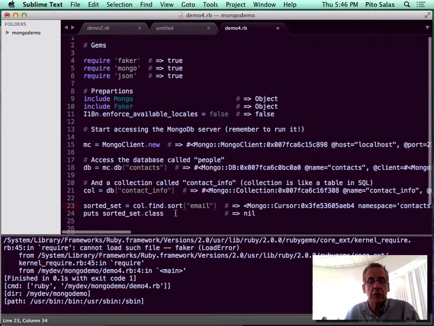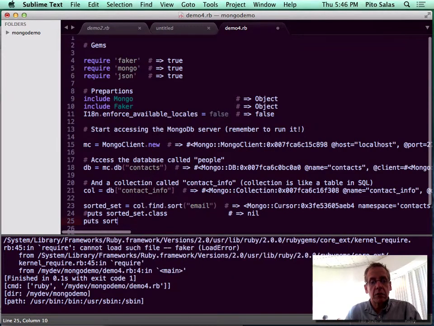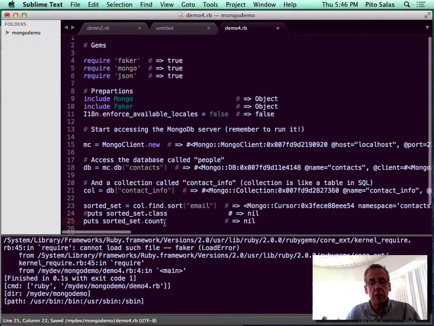Okay, let's try count just for fun, see how that works. Comment this out. Puts sorted set dot count. See what this is going to be 0. Oh God. Sorted set dot count. I think that's going to be nil because this didn't work. So if I just do call dot find by itself, which you guys thought would be all, still nil.